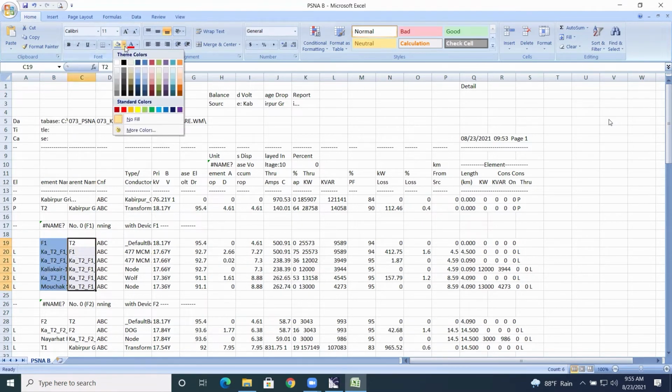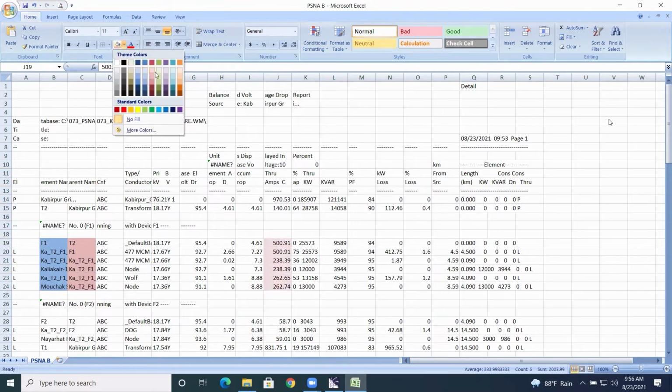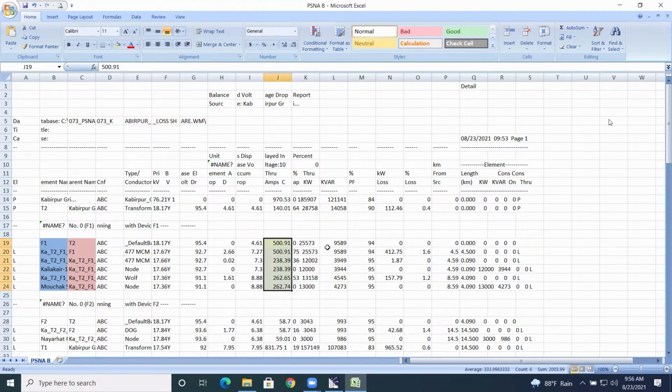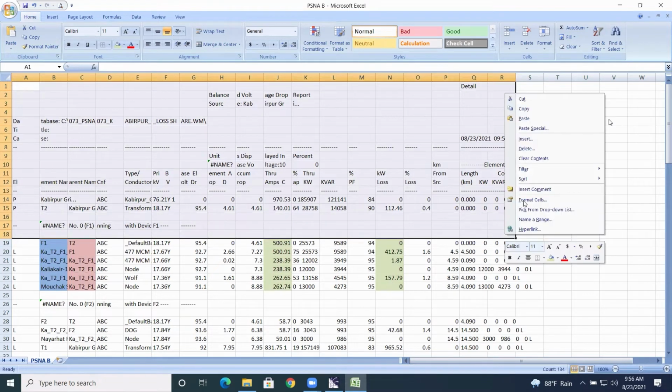These two parts you need. I'm omitting other things, especially through amps. Look at this, through amps, this part you need. Without typing, this is how to actually separate it. Then another part is loss. Yes, this part you need. So other things you can delete.